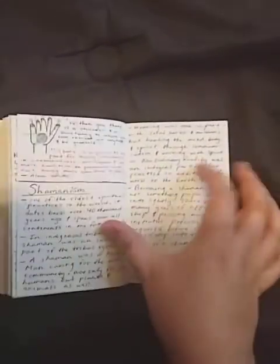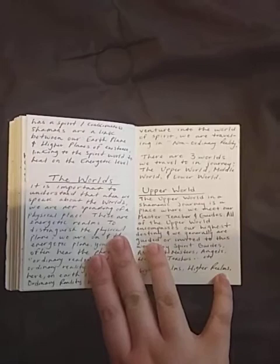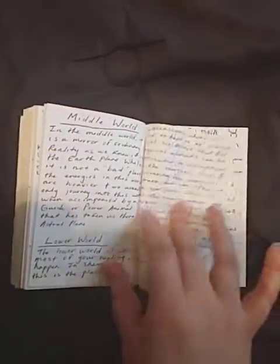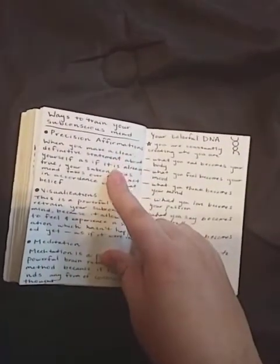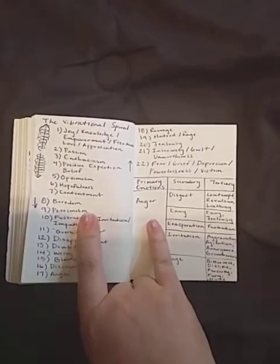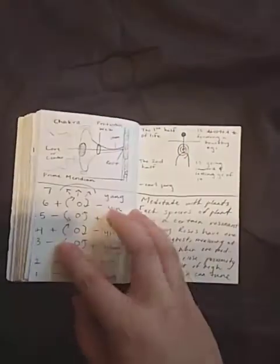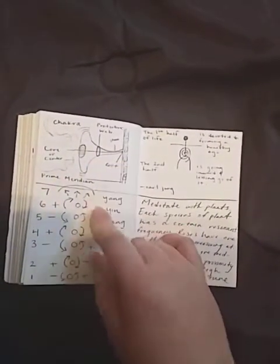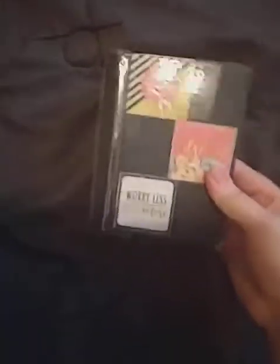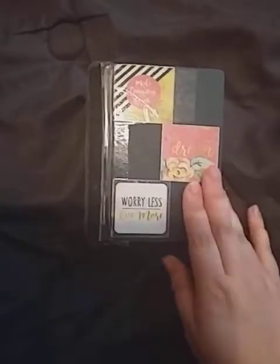After all the reiki symbols there's a little bit of shamanism — after my kundalini awakening I got into shamanism and took a class to learn how to shamanic journey. It talks about what shamanic journey is, the difference between the upper world, middle world, and lower world. Then how to train your subconscious mind, how our DNA is affecting our energy, the vibrational spiral of our emotions, and primary versus secondary emotions — this helps with introspection work, shadow work, and healing clients. A close-up chart on chakras with the positive/negative yin-yang counterparts of each. And that is it — hope you guys enjoyed, feel free to like if you like grimoire flip throughs, let me know what you think in the comments, and blessed be y'all.